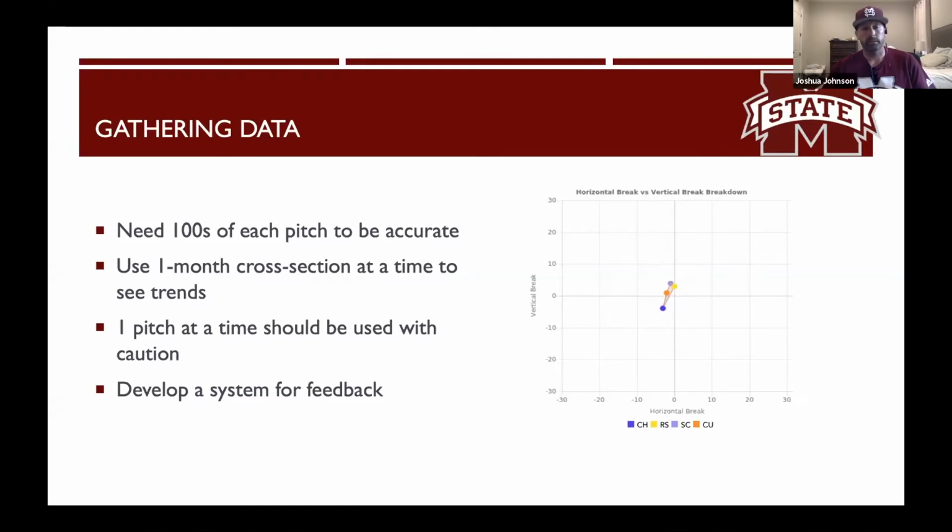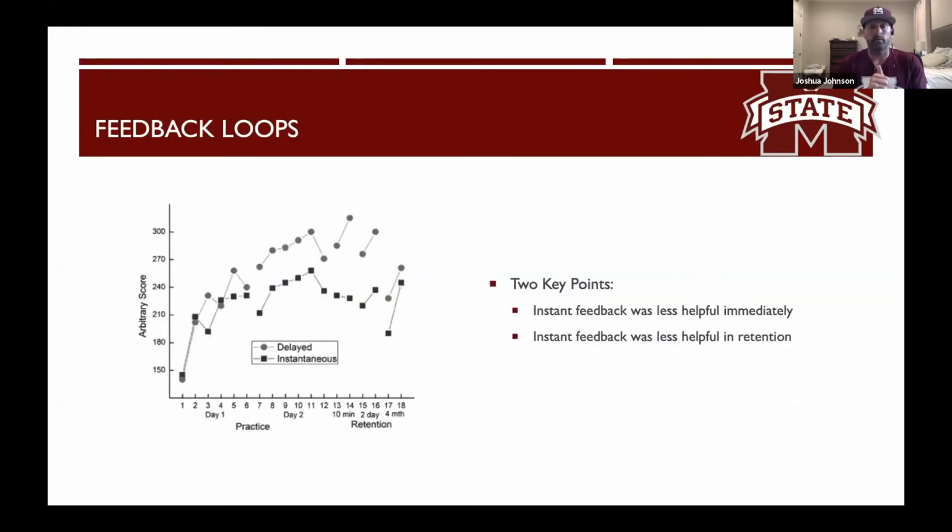And we also develop a system for feedback. Now, this is interesting, doing skill acquisition. Start talking about instant feedback versus delayed feedback. And this is why you can use your Rapsodo a little bit more effectively if you don't show them one at a time. What I like to do is have the pitcher click on their pitch so that they're actually involved in the data collection process, but they don't sit there and watch. They click on it, they go through the next pitch. They click on it, they go through the next pitch.